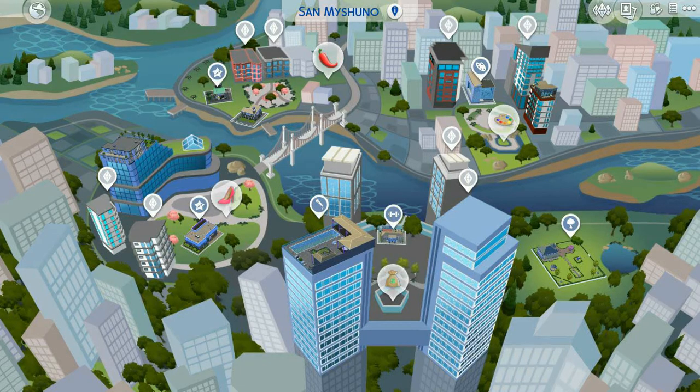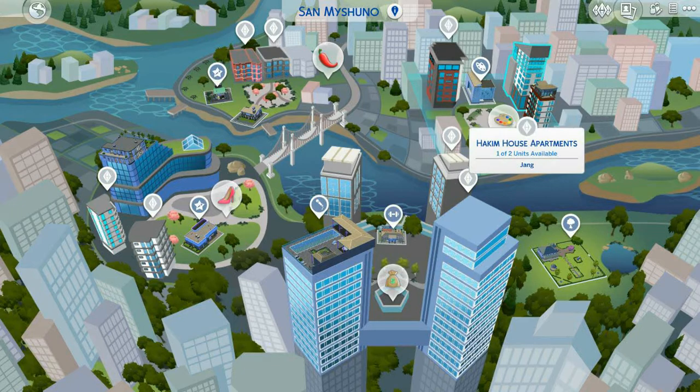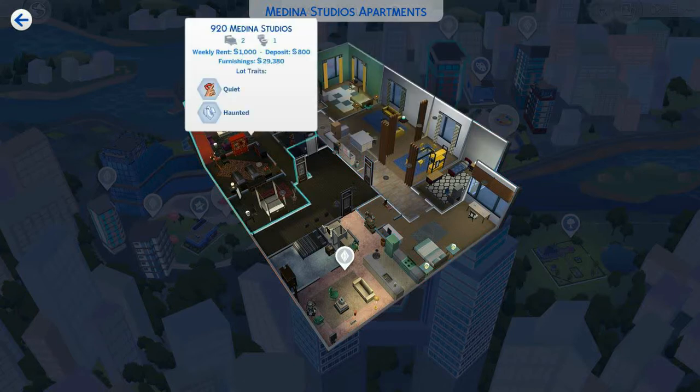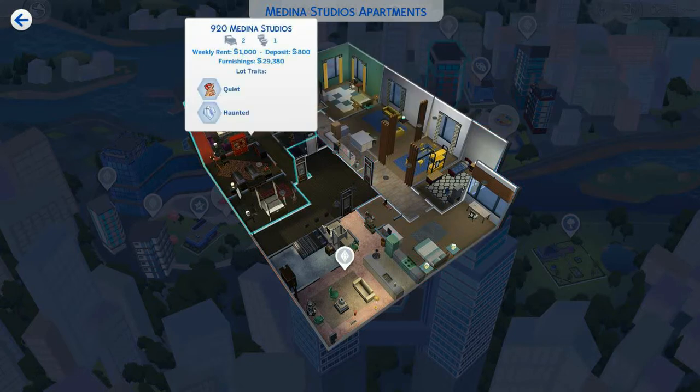Okay. So what we're going to do is make a Sim that is going to be an artsy Sim. But I just kind of glanced over all of these. Everything else is super expensive, and if it's not super expensive, then it's a lot more than we're gonna start with, because when you make a Sim, you get, what, 20,000 simoleons, I think? Even though I would like to start off in this one, even though it's haunted.